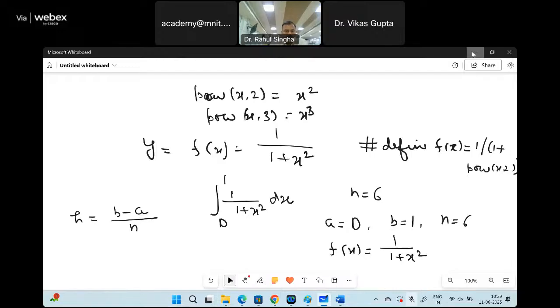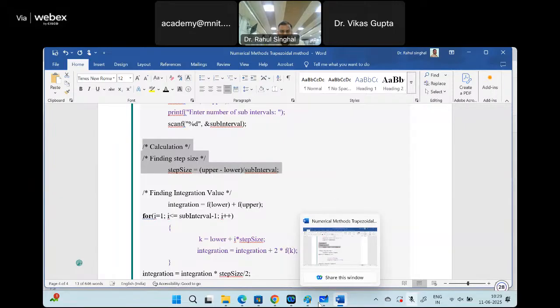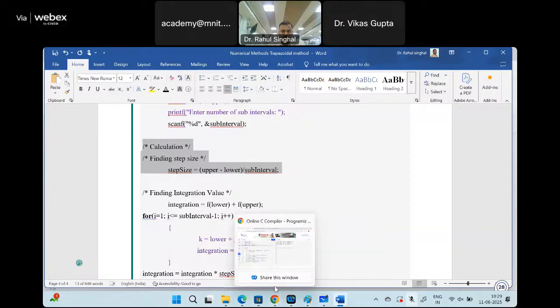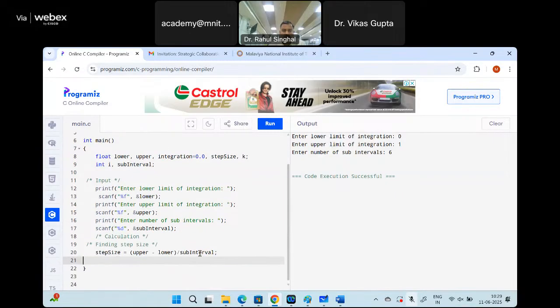So you can find it with step size equal to upper minus lower, meaning b minus a, divided by subinterval, which is n. So I have added the step size in our program also.